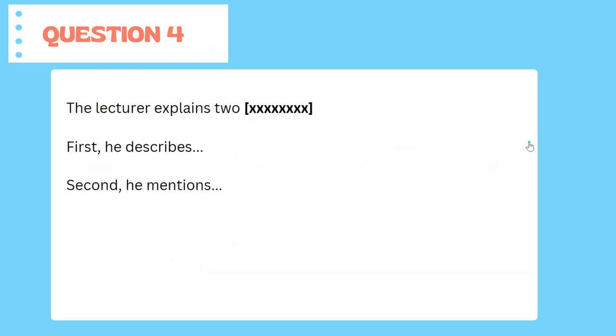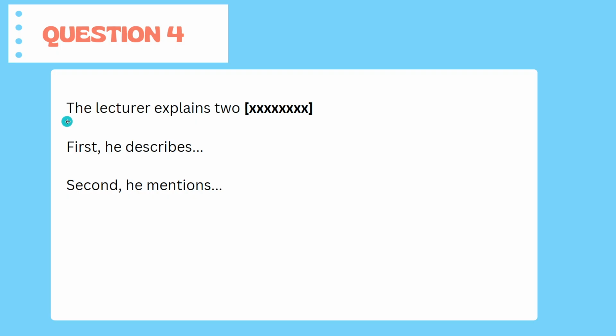Lastly, my basic template for question 4. You'll notice this one's really short. Question 4, your job is just to kind of regurgitate the lecture that you've heard. So I don't think a long template is necessary. But if you want a bit more of a template, of course, check out the video about advanced templates, which I'll put a link to down below.